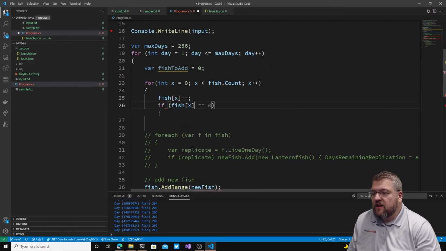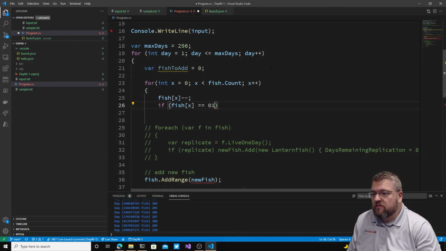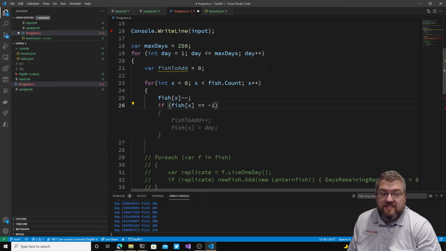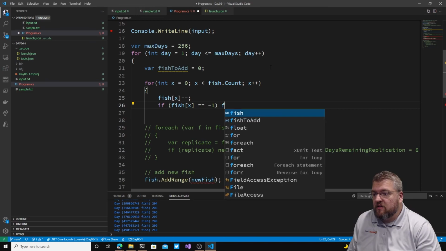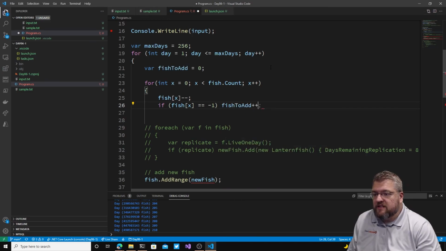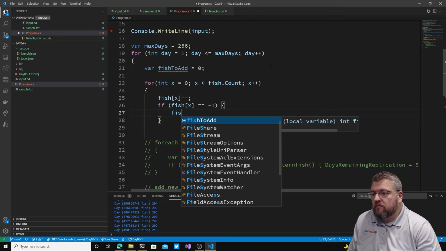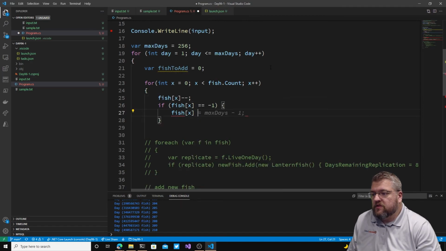If fish of x is equal to, we'll say -1, because it has to live out that last day, we'll say fish to add plus plus, okay? Fish of x is now equal to 6, so we'll reset it to 6.